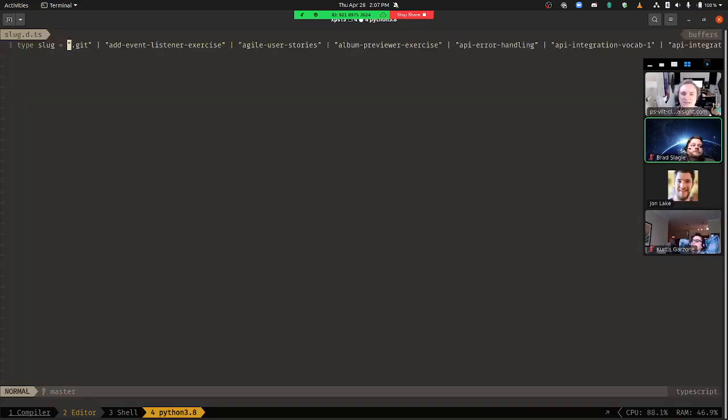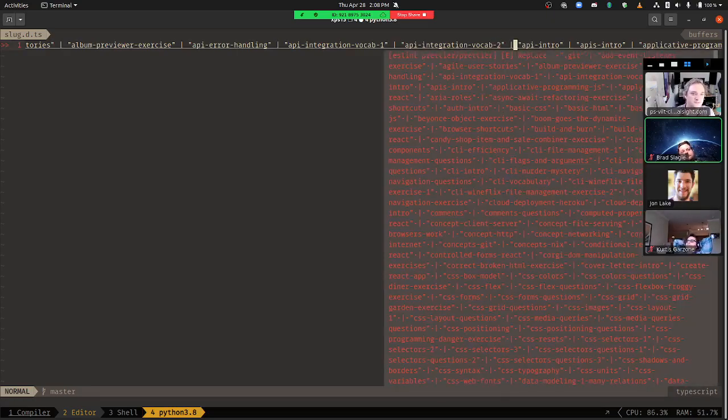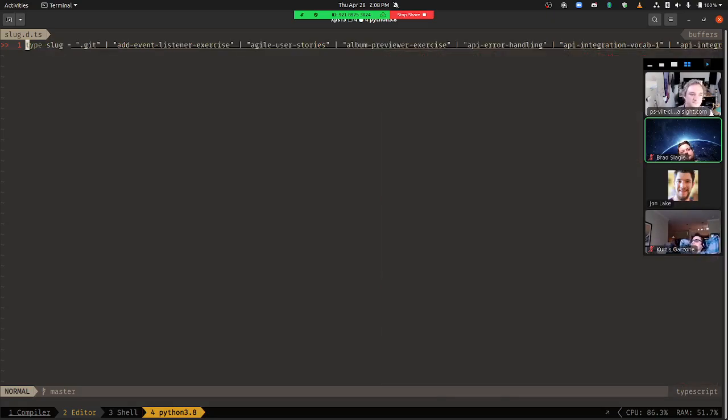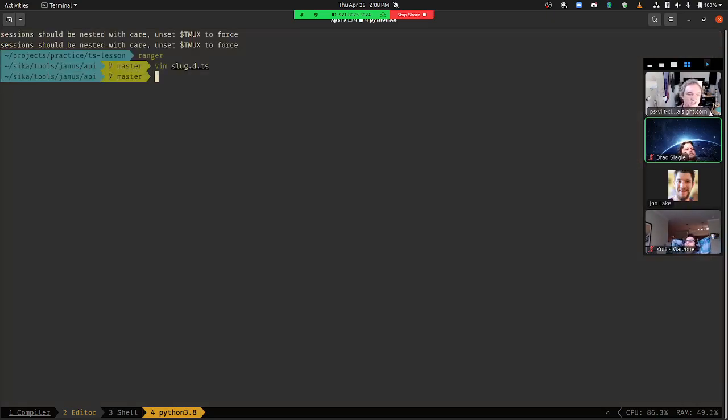That actually ends up catching a ton of errors when I'm writing the config files for the LMS. Because if I accidentally do API integration vocab 3, well, there isn't one, and so it'll tell me that because it's this union of type literals. If I just say string, it doesn't catch the error.